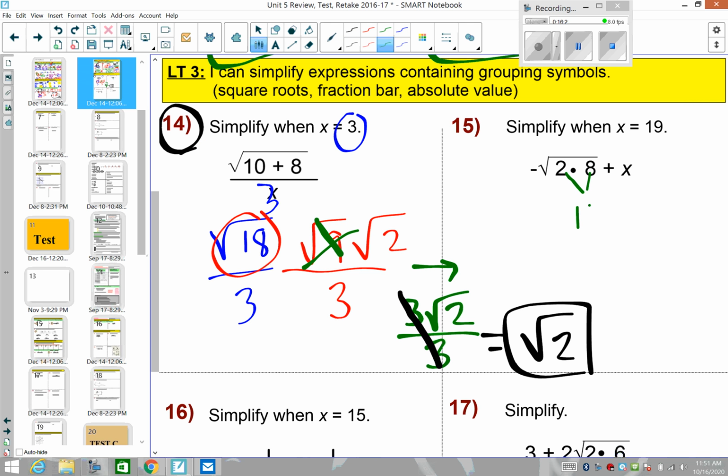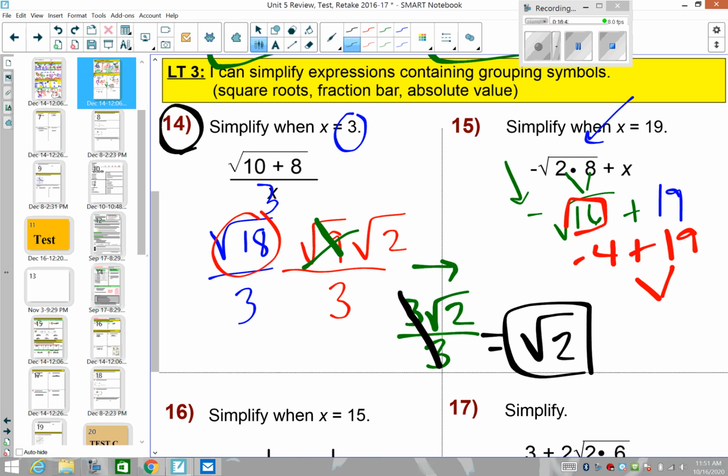Inside of here, we have the square root of 16, and then we're going to take the opposite of that. And once we do that, we're going to add 19. Remember, PEMDAS says we have to do all square roots, absolute values, and parentheses first. So the square root of 16, of course, is 4. We're going to reattach the negative, and then we add 19. So we end up with 15 as the final output there, positive 15.